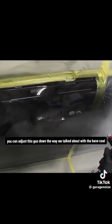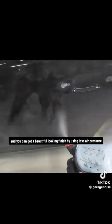Now, if you want even less overspray, you can adjust this gun down the way we talked about with the base coat, adjust your fluid volume, and adjust your air pressure accordingly, and you can get a beautiful looking finish by using less air pressure and less fluid.